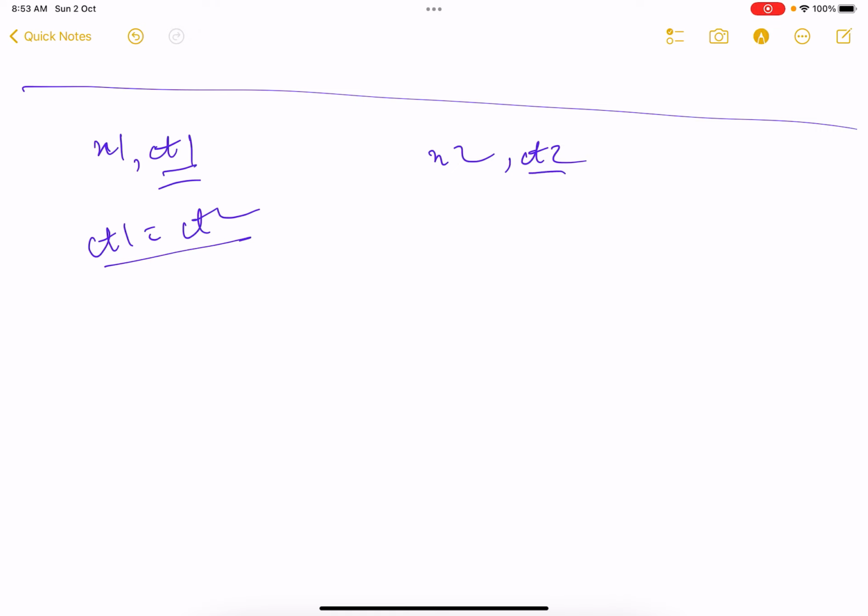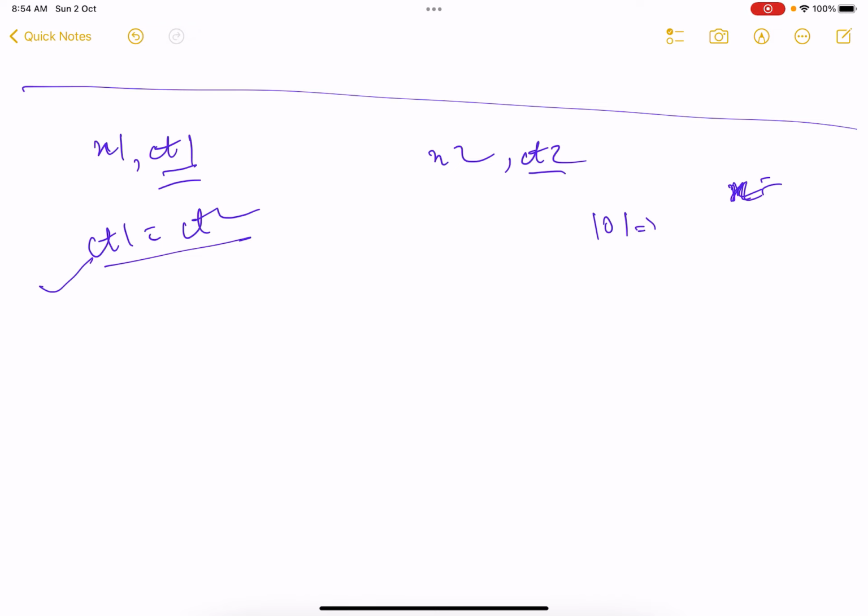So what will happen? Suppose I have a number 5, and I need to find a number x which also has 2 set bits. We are discussing the case of count 1 equals count 2. So I need to form a number having 2 set bits such that the XOR of that number and 5 is minimum.